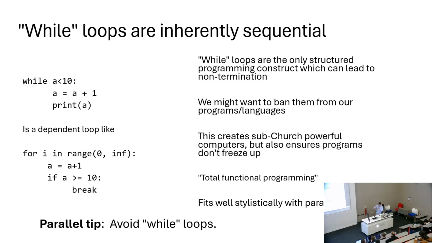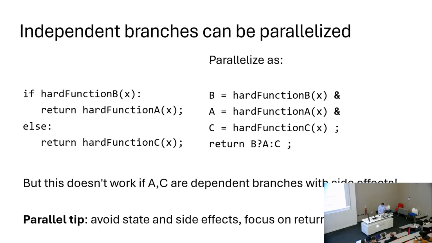Like if you're doing a real-time system that has to keep going round and round forever, you might want to say while true and keep going. But for everything else, they're generally bad. And when you write parallel programs, you're really going to try and avoid these because you can't parallelize the while loop. It's an inherently serial operation. So a good parallel programming tip is don't use while loops. Okay? Sometimes this is called total functional programming, if you do it this way. You end up with a formally weaker language. There are certain algorithms that you cannot express if you don't have while loop programming. But the upside is things behave better.